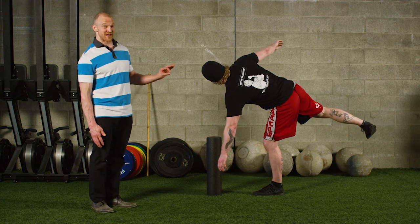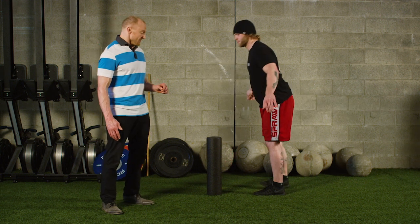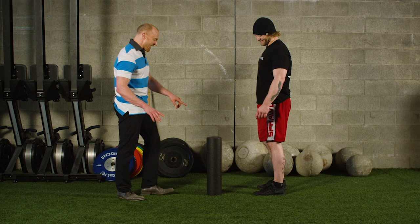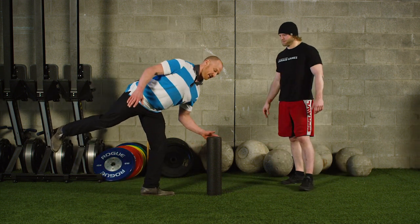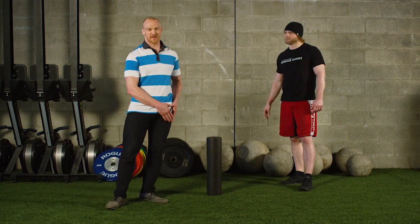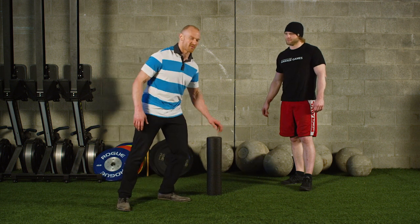You did a great job at that movement. And for most people, one at a time is plenty. Go ahead and take a break there. It's fine if you have to use the foam roller. I'd much rather see a patient or an athlete touch in here than kind of stumble out. We're trying to keep a progressive load on that stance-bearing leg, and just touching the foam roller won't compromise that at all.